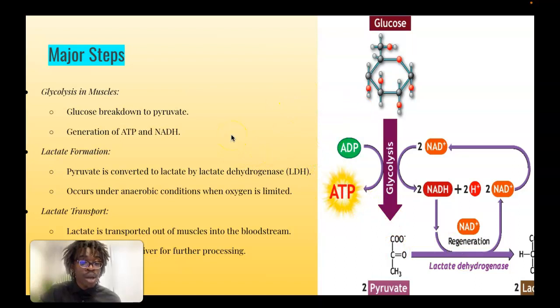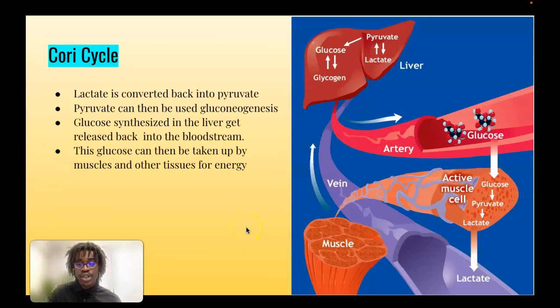So it's an anaerobic byproduct, and our body ships that lactate out of the muscles into the bloodstream to get taken to the liver. So that lactate goes into the liver and it's turned into pyruvate to get turned into new glucose. This process is called gluconeogenesis, new sugar creation. And this is what we send back to the muscles in order to fuel the muscle and provide it with energy.